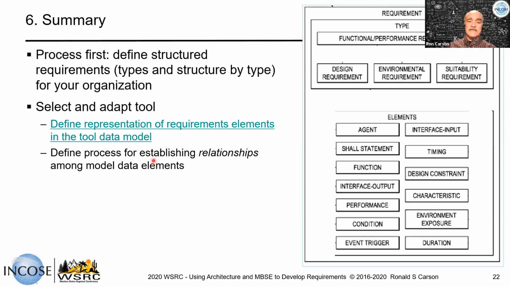Although I'm learning that some MBSE tools have established structured requirements and linked those requirements data elements to their architecture models, but it's not universal and it's not standardized in SysML. So for most folks, this is going to be a manual process, beginning with the process definition, including requirements types and structure, then select and adapt the tool.